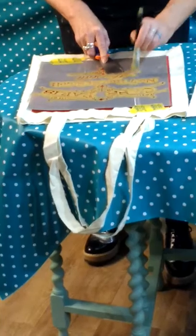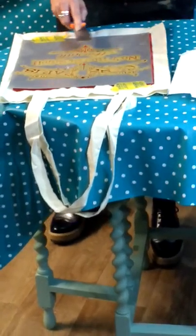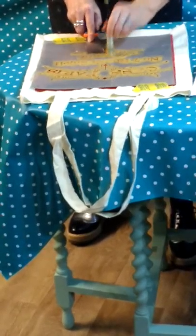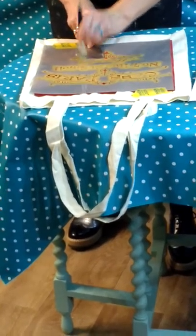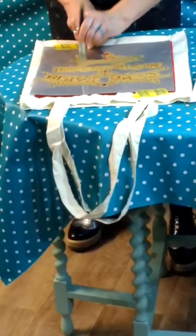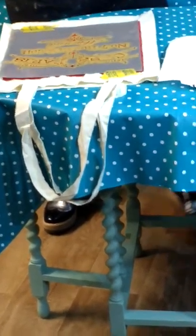We're nearly there. We've nearly done the lettering. See that tiny drop of paint that I put on there? Can you see how it goes a long way? Stenciling. Right. I'm kind of happy with that, I think.